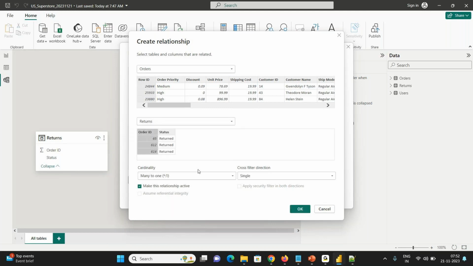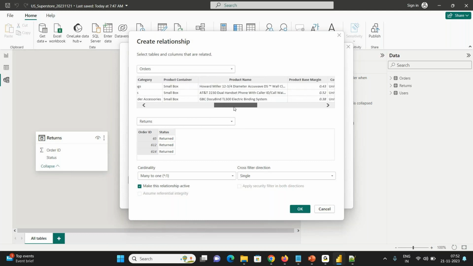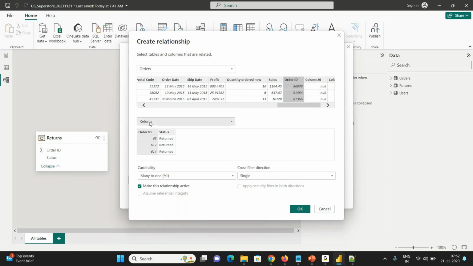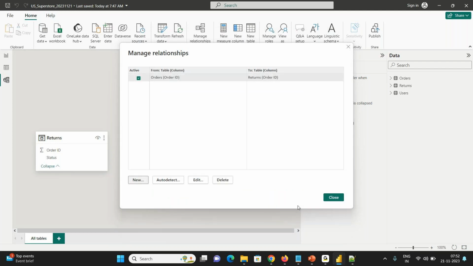I will join on this. So in the orders sheet I am considering Order ID, and in the returns sheet I am also considering Order ID, and I am making the relationship active. Click on OK. That is done.